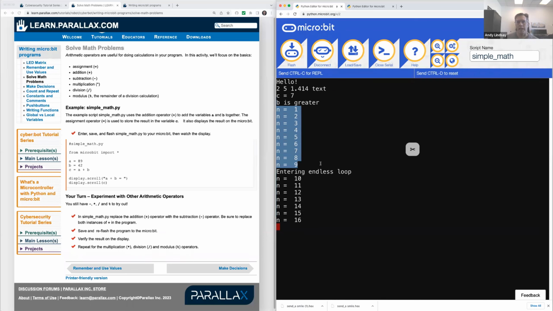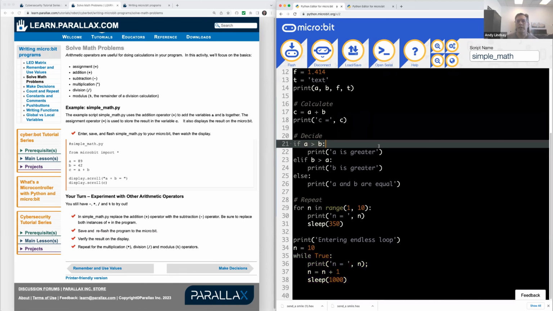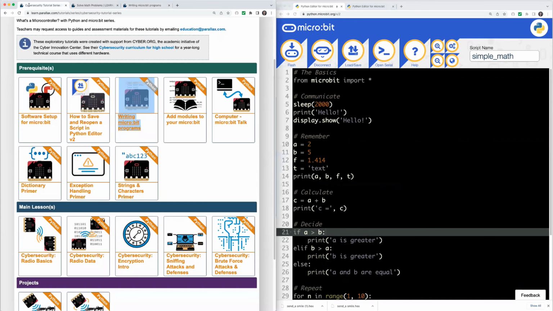Counted up to 9, remember, because it's inclusive of the first argument in a for in range loop and exclusive of the ending argument. And then it displays entering endless loop, where it keeps on counting every second. So hopefully this will provide a nice summary for some of you, or have your students create something like this. This is not part of the actual tutorials.